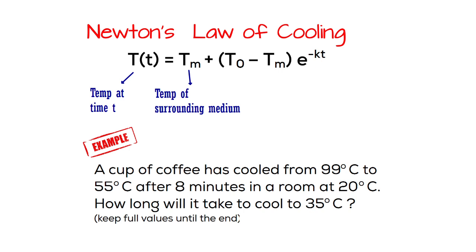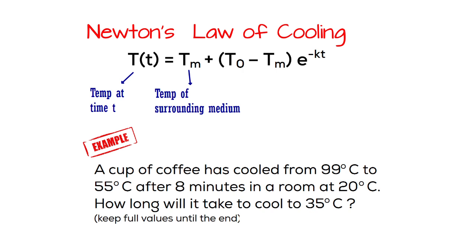Okay. Now, the way this will work is you always run through Newton's law of cooling twice. I'm going to give you some sort of scenario because you've got a lot of variables here to figure out. Ultimately, you've got to figure out this K. I'm going to give you enough information that you can fill in everything except the K, and then you solve for K. Once you know what the constant is for that particular substance, then you can use your new K value to answer the ultimate question.